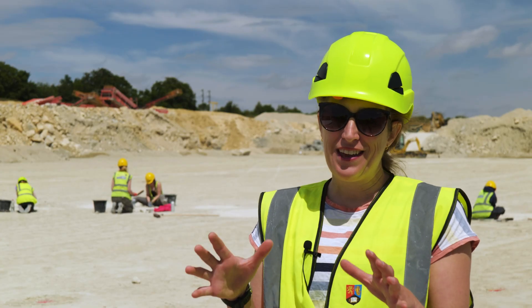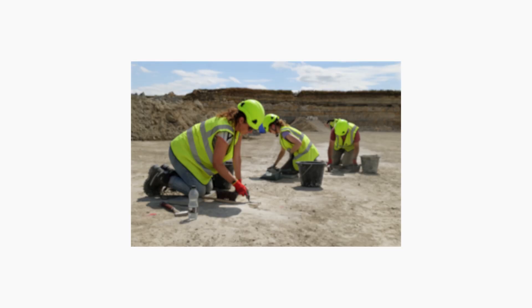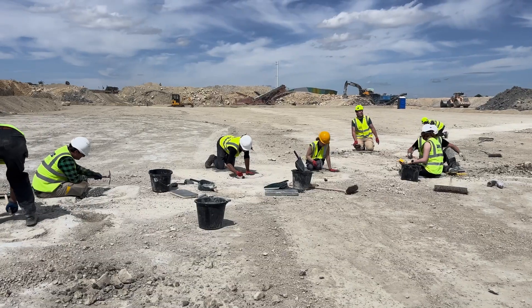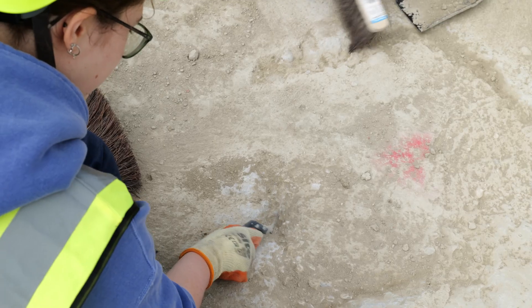One of the great joys of working at these kind of sites is that we literally couldn't do it without our teams of volunteers and particularly our student workers. It's a unique kind of experience for students because this kind of excavation you just don't get many of these in the UK.